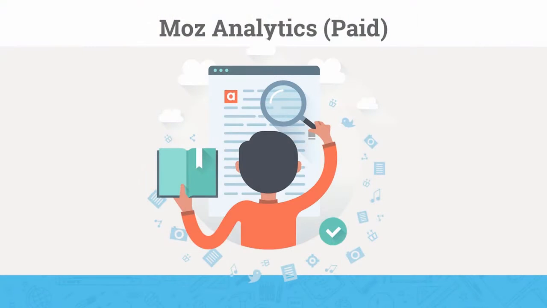Next thing is in Moz Analytics. This is the first tool we're going to talk about. This is a paid tool. It's part of Moz Pro, so you don't have to pay for this tool specifically, but it comes in your whole $99 a month standard package that you get.